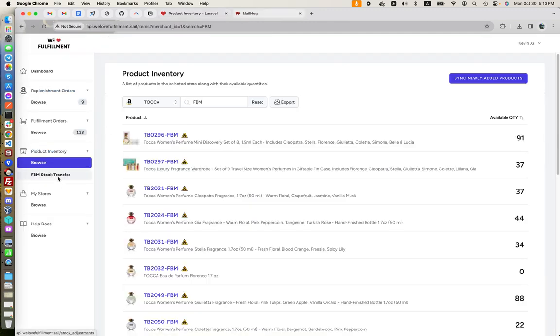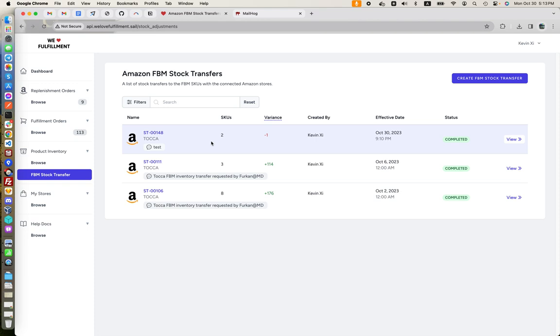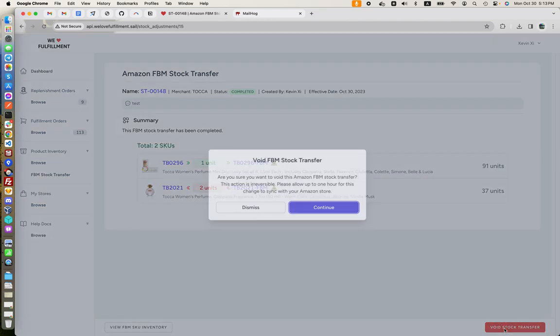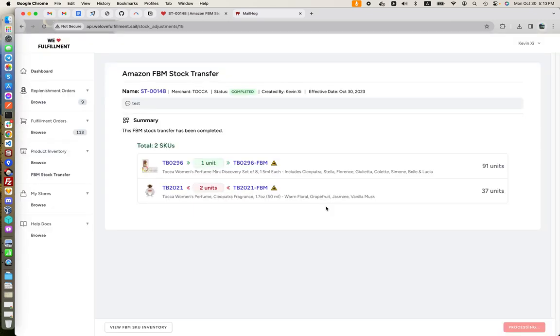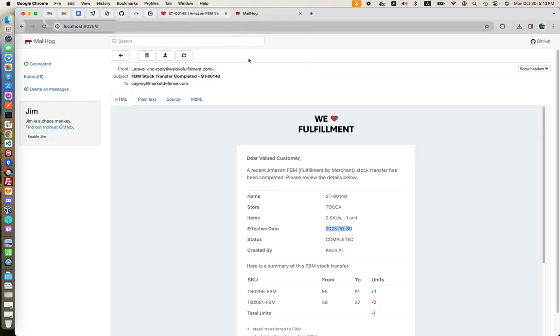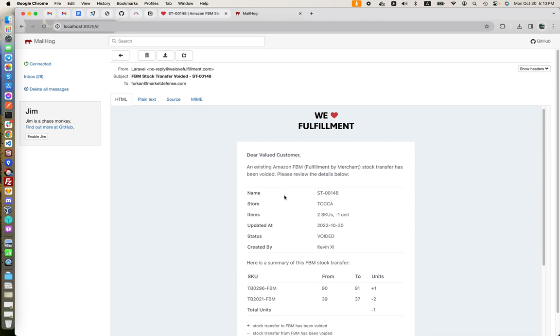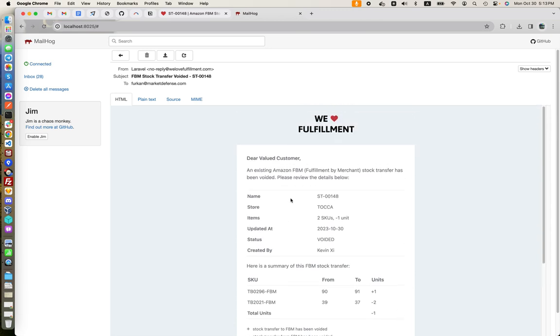I want to void the test stock transfer I just made, so I can click into that and click on the void stock transfer, and it will be voided in our system. By voiding an existing stock transfer, you will get another email as well. See, this is another email you get if you void an existing stock transfer.